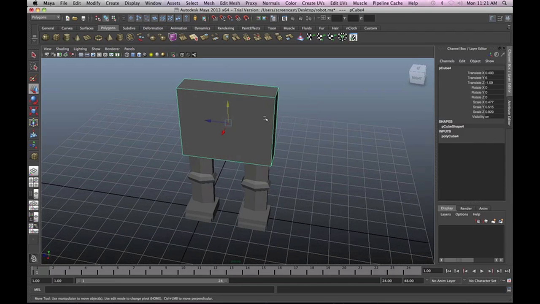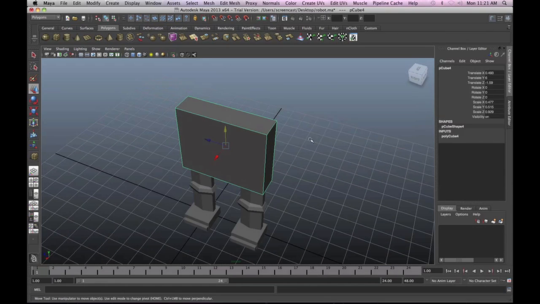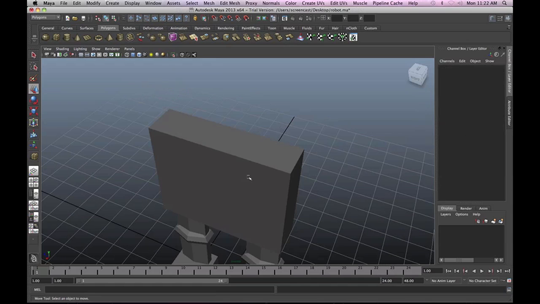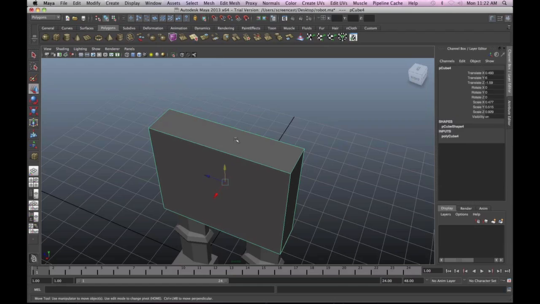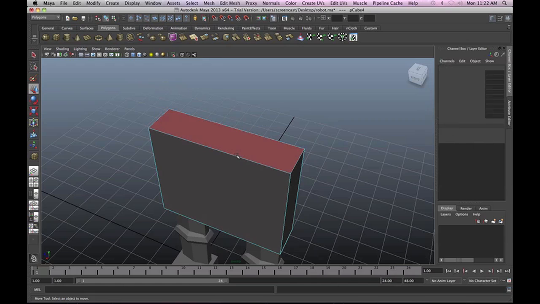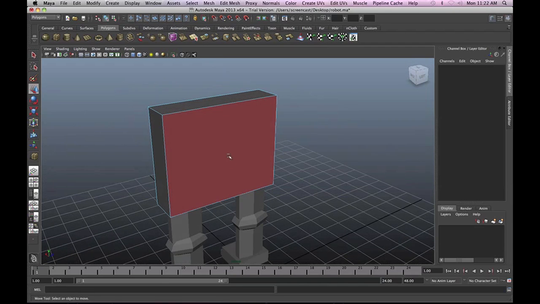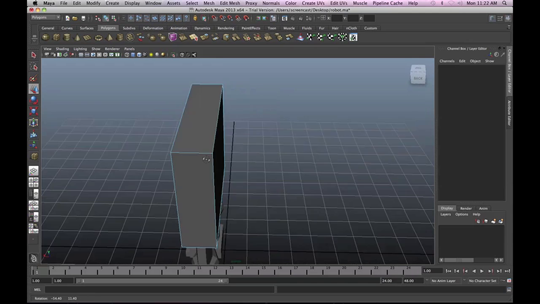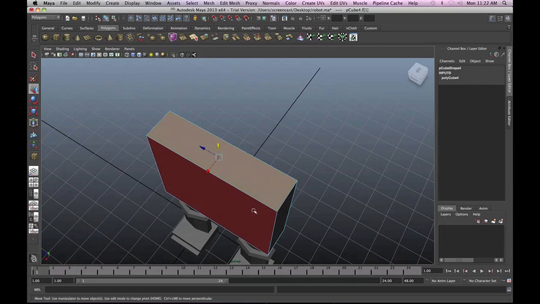That means that I want to give her a nice figure. In order to do that, I'm going to want to edit the parameters of this polygon individually. Make sure you have the object selected, right-click and hold. You'll see that you have all these different options. I want to edit the faces of this object. So when you hover over each of your object's faces, it'll turn red to show you which face you're hovering over. I want to edit this one.